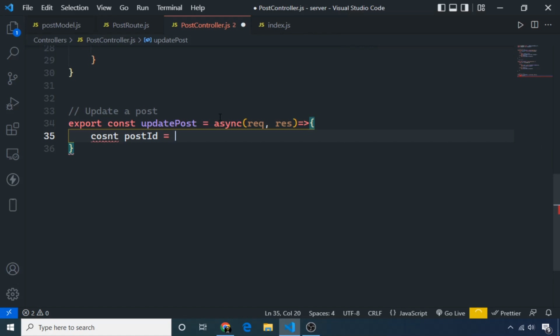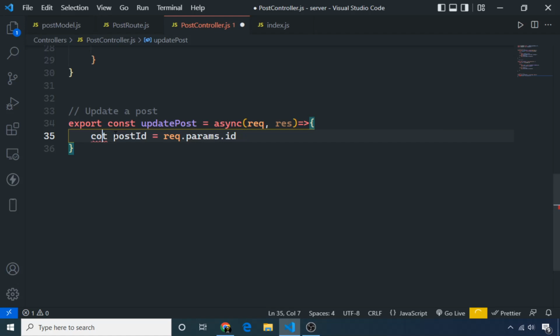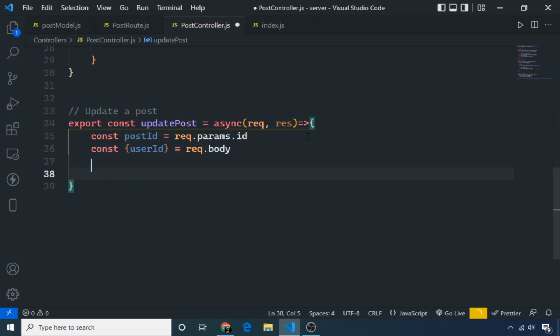So post ID will be equal to request.params.id. Okay, a spelling mistake, const postId. Now I will fetch the user ID from the body of the request. So request.body. Now I think you have the idea how the structure of our request will look. In the body we will send the user ID and the data we want to update, and in the URL we will send the ID of the post that we want to update. Okay, now I have to interact with the database.